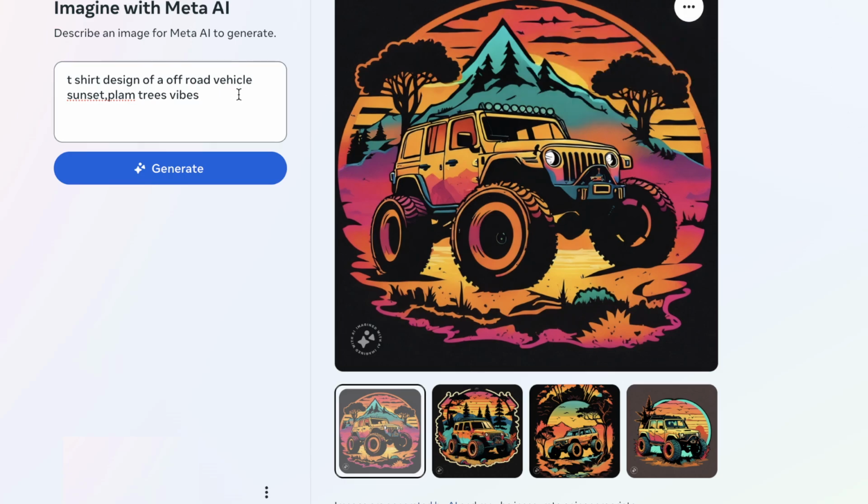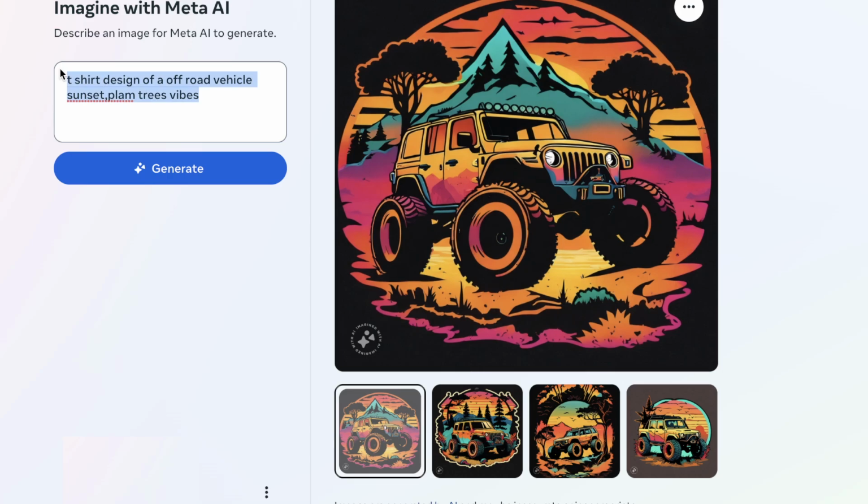Now that we know that it can do that, by the way, that's pretty interesting. The fact that it can understand what I'm asking when I say t-shirt design. I'm not actually asking for an actual t-shirt. I'm asking for the design in the t-shirt, which is pretty interesting that it can understand that. I wonder if they're somehow connected to DALL-E or some of the sort, or maybe they're just developing their own thing. I'm pretty sure they're developing their own thing, which seems more like what Facebook would do.